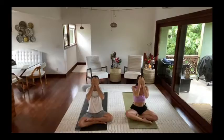Get them going, good and warm. Shake them up. Yeah, and then right hand over the right eye, left hand over the left eye, palming of the eyes, no light coming in. My breath here is slow and steady, bathing the rods and the cones of the retina, the healing energy of our hands and fingers. Nice inhalation, nice steady, relaxed exhalation.